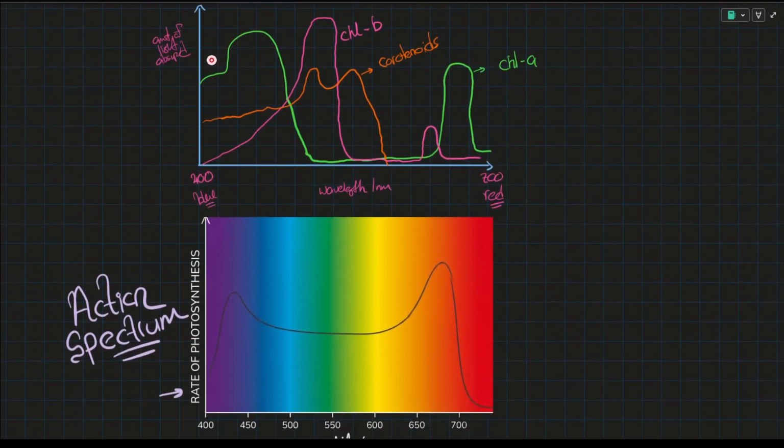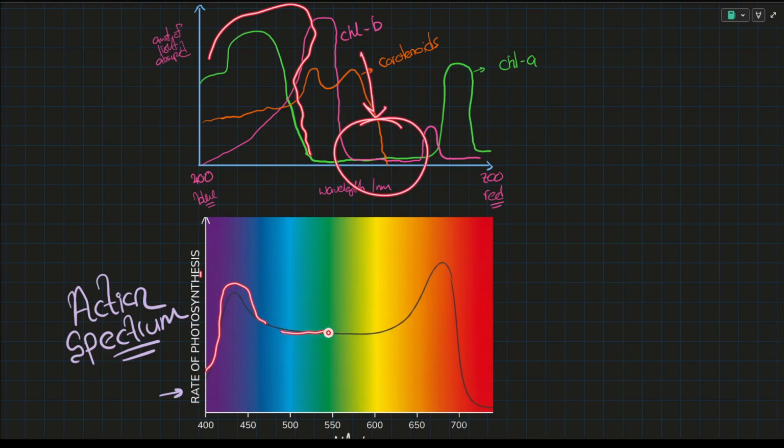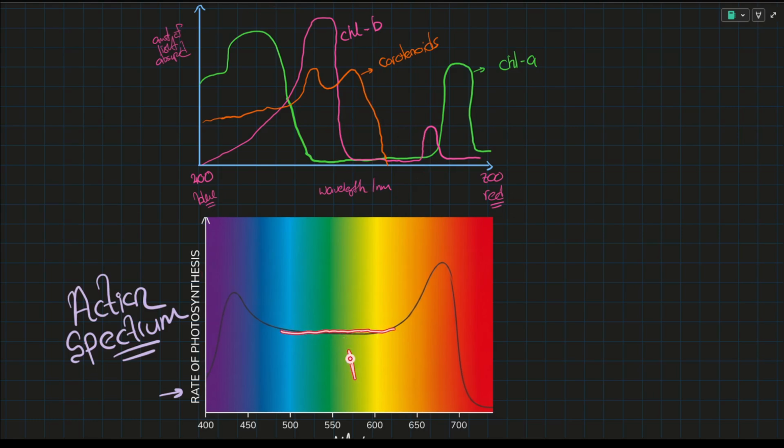Do you see? Here we have a lot of activity around this area. That's why we have a peak here. Now, do you see everything drops when it comes to the middle? So there's not really that much absorption in the greenish area. Now, that is a very good analogy. I mean, not an analogy, that's the truth. But that is why plants appear green.